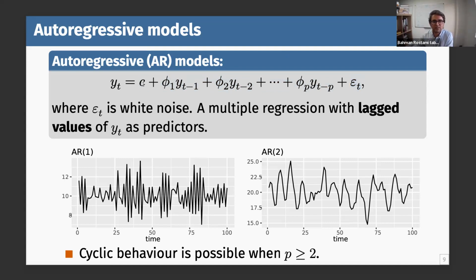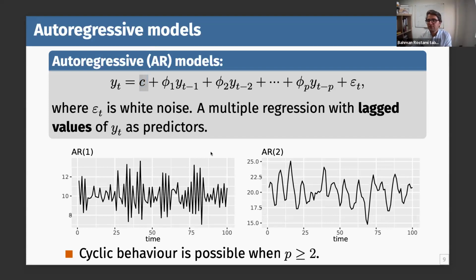There is a part here called C, the constant. So we may include the constant or not in the model as well. This is actually related to the mean of the data as well. So there is a relationship between this constant and the expected value. If you want, you can calculate that as well.